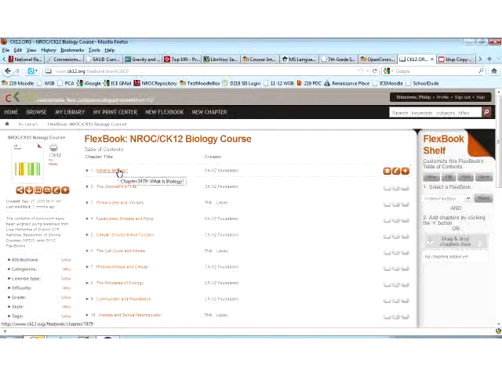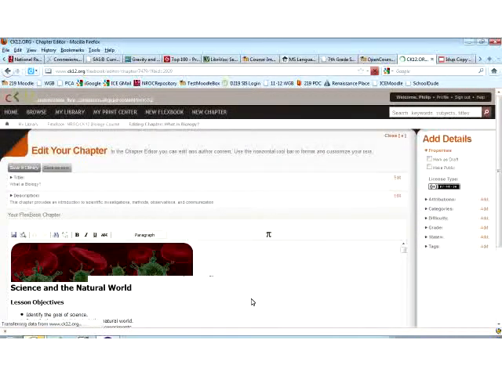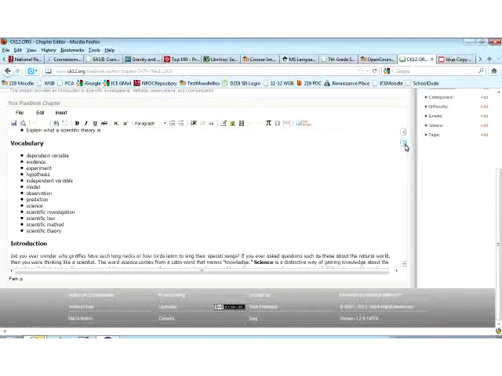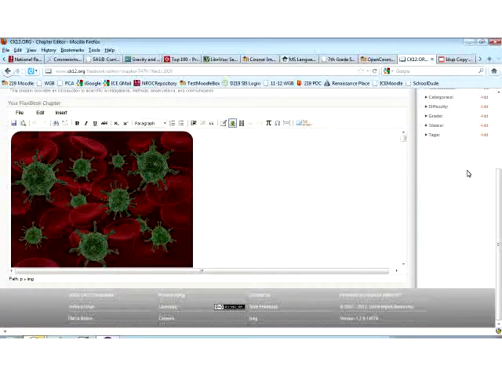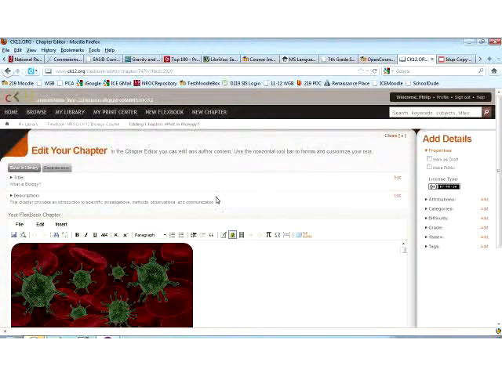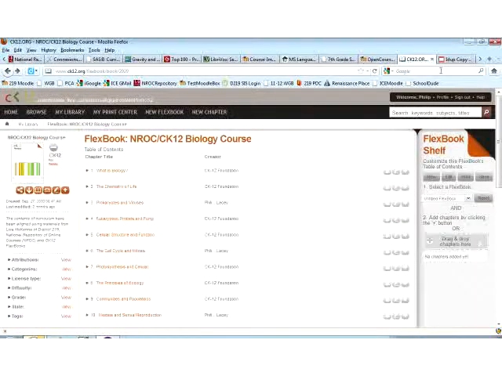And then I can also go in, if I'm so inclined, to the edit button here, and I can edit the content in this chapter. So I may not cover something in the order that they do. I may have some different vocabulary words. I can go back in, edit this, publish it back out, and make it available to my students. I can hyperlink to the individual chapters that were there, or I can publish the book as a PDF. My students can download it, so they don't necessarily have to be online to access it, or they could even send it to a print center if they were so inclined.